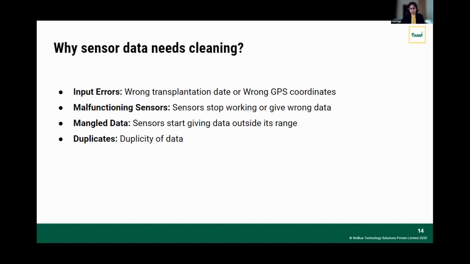So we keep rule-based checkpoints to make sure the value lies within a range. Beyond that, we also use advanced analytics to identify anomalies or wrong data that the sensors could capture. Then there is mangled data, where the sensor is giving you data beyond its range.